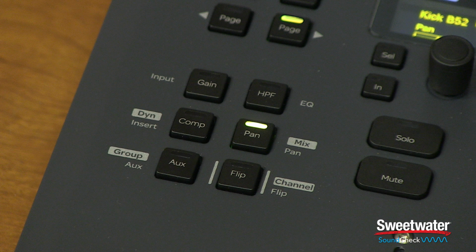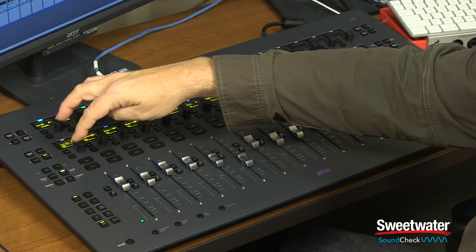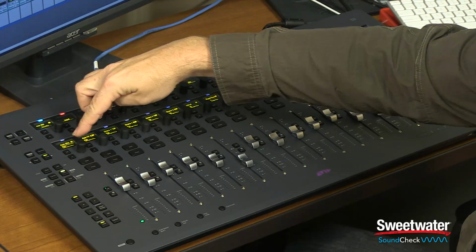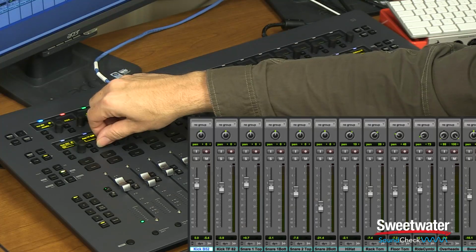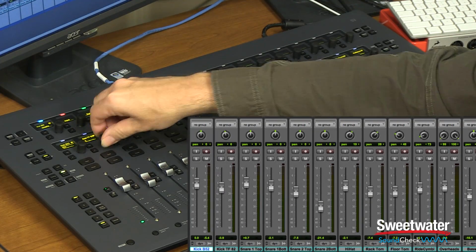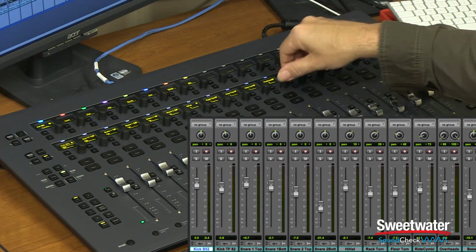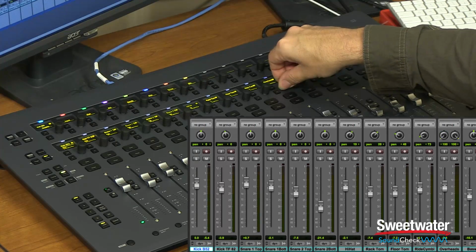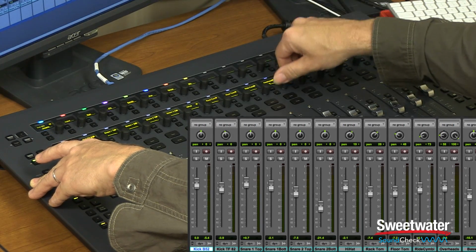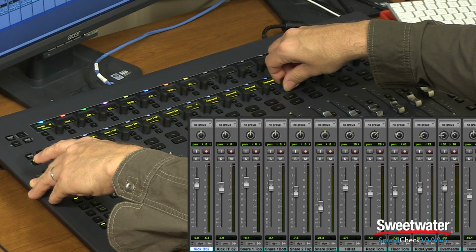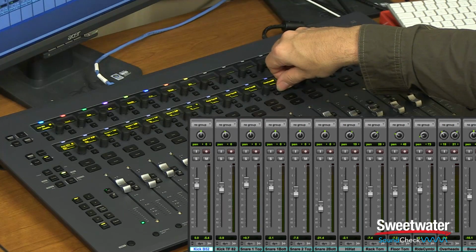The next bank of 6 switches allows us to access what's assigned to these 2 rows of channel encoders. So for example, right now I've got this assigned to pan. That gives us a pan control for each channel right here across this set of encoders. We can access both the mono channels here, and as it's set right now, when we go to one of the stereo tracks, we get the left side of the panner. If we hit the page button, now we're accessing the right side, and we can page back.